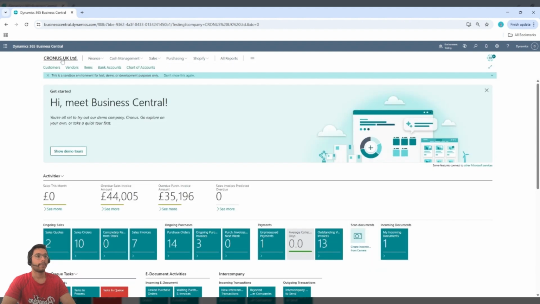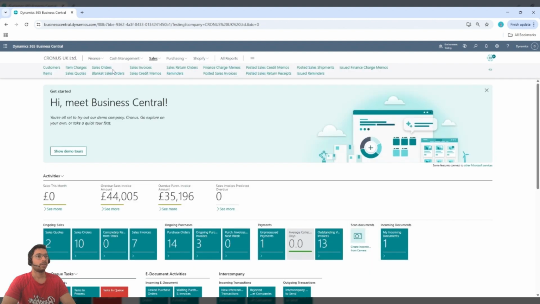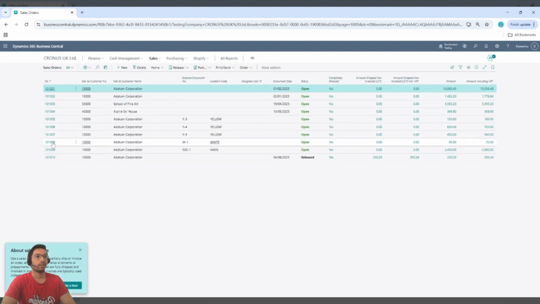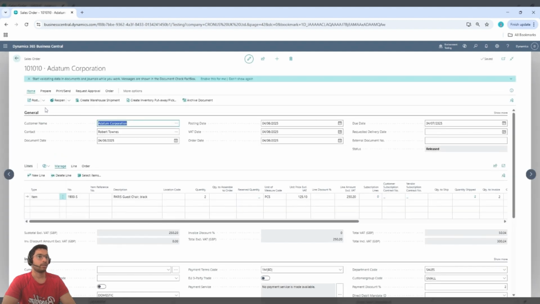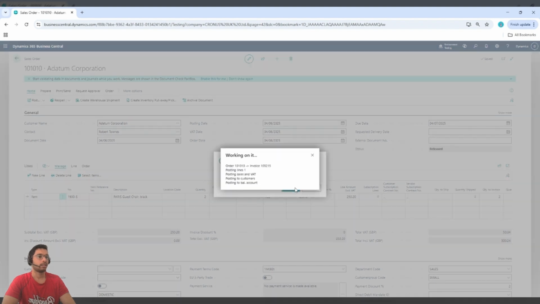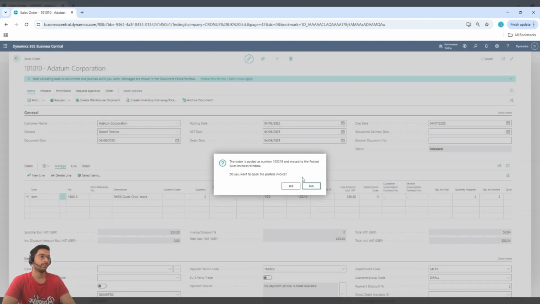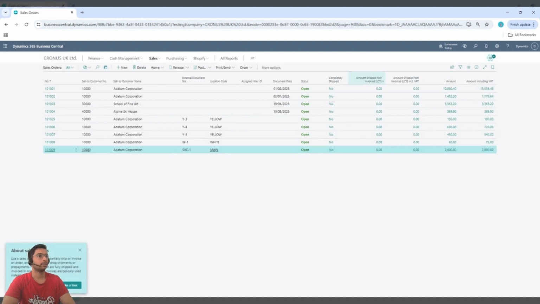Now if I go back, I can look at the customer list from here. Okay, that seems to be fine. And let's go back to the sales order and check whether the sales order is still there. So this shows me how to create a sales order and how to ship it. Now, if I want to invoice it, I can go back again. I can say invoice, and the invoice for this would be created. So from the same screen, I can complete the whole of the sales cycle. Once the invoicing is done, the sales order would disappear from here. Thank you.